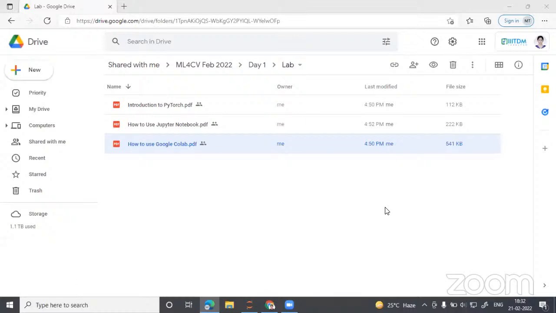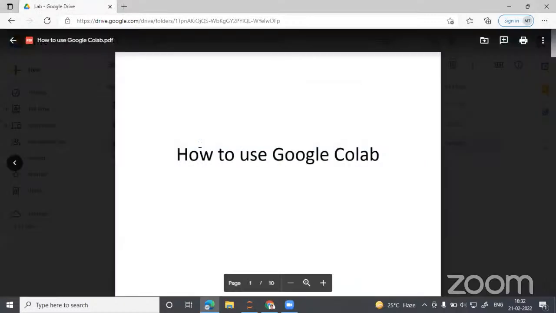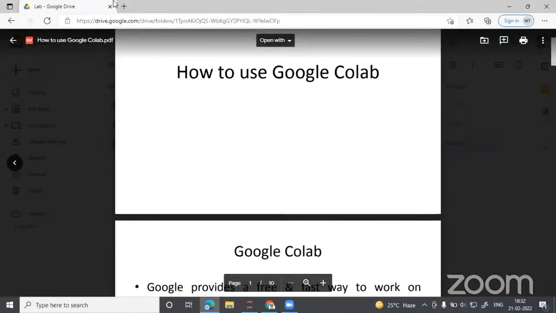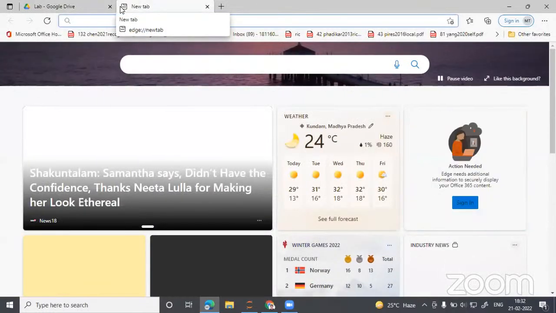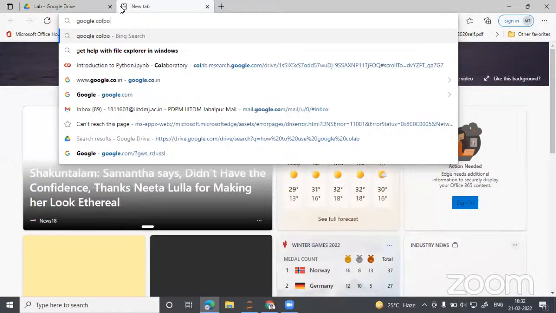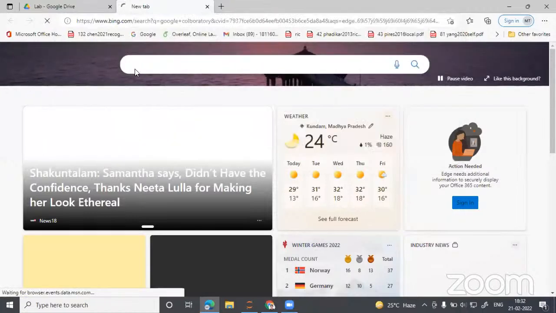Most of the applications which we will show will be on Google Collaboratory. On your browser, when you type Google Collaboratory, it's a little slow.